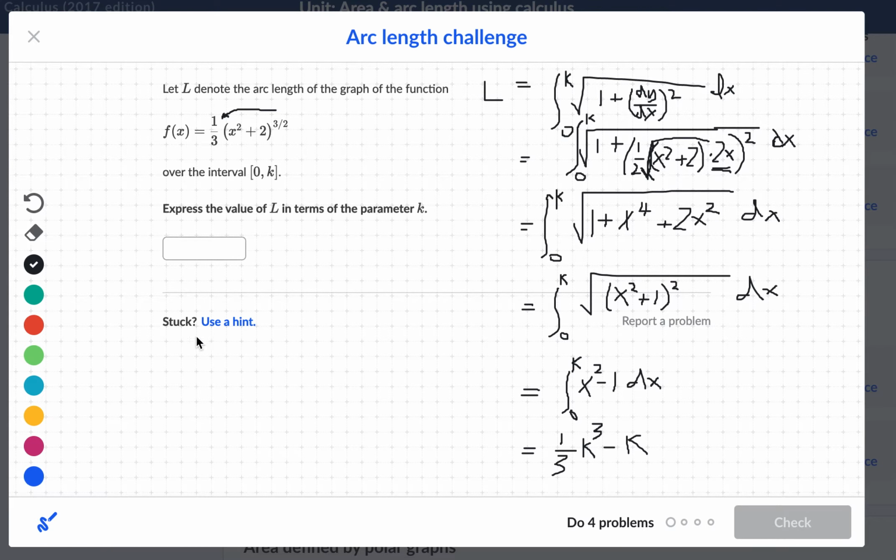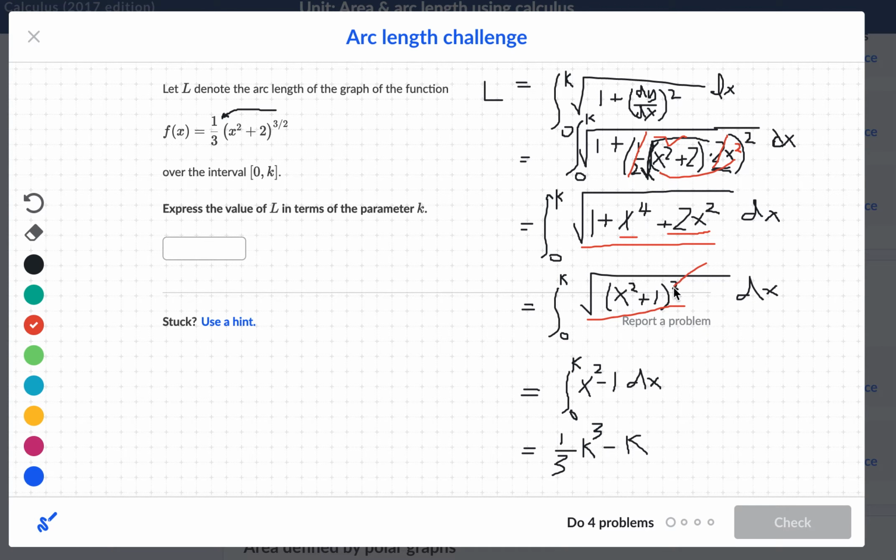Then these 2's cancel. I can go to another color here. That 1/2 and that 2 there cancels. I am squaring a square root, so that cancels. But then I do square the x, so that is going to be x squared plus 2 times x squared. When you distribute that in, that x squared times x squared gives you x to the 4th. X squared times 2 gives you 2x squared. Lo and behold, that is a perfect square. If you think about it, that's that form right here that you would have seen in your pre-calc days. That's a perfect square.